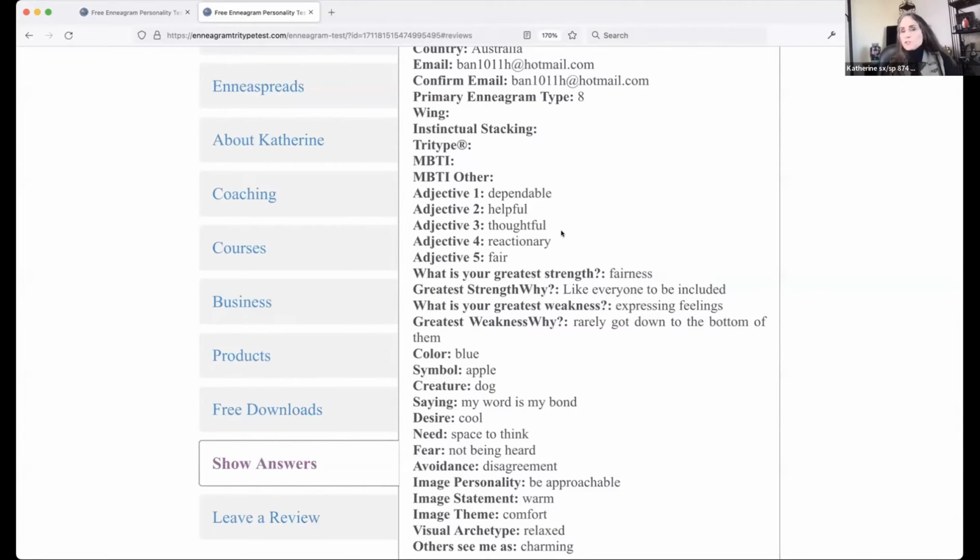Then the third one he has is thoughtful. Now, what I have to find out with all of these is his definition. But thoughtful becomes very important because, like in Denmark, for example, thoughtful means you're thinking too much, you're overanalyzing. Whereas in the United States, thoughtful is considerate. But maybe in a family system, it was considered a good thing or a problematic thing. We need to know. So what's your definition of thoughtful, Val? And where did you grow up?